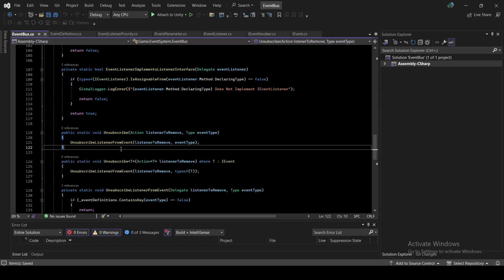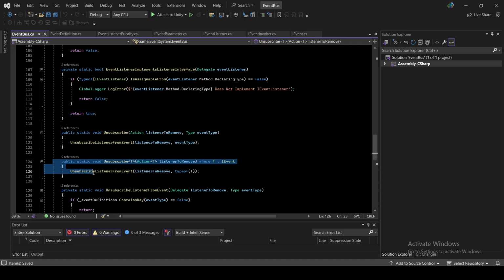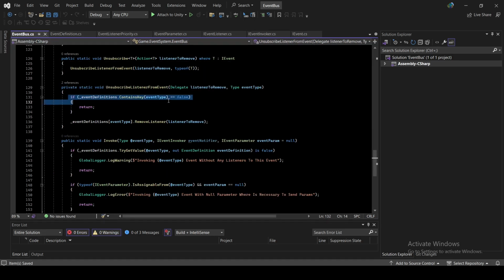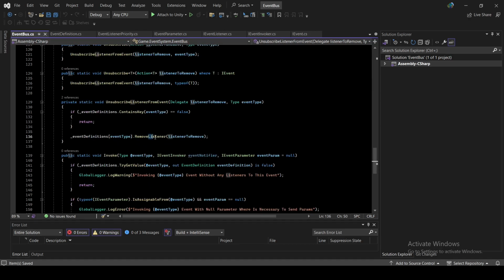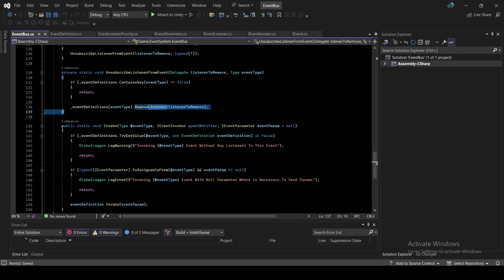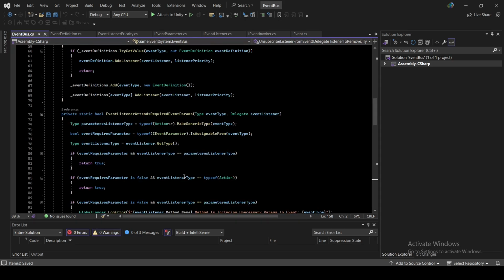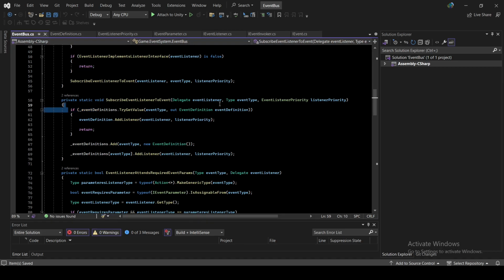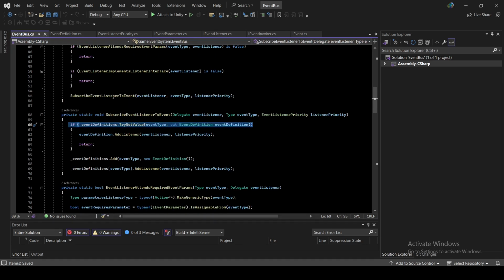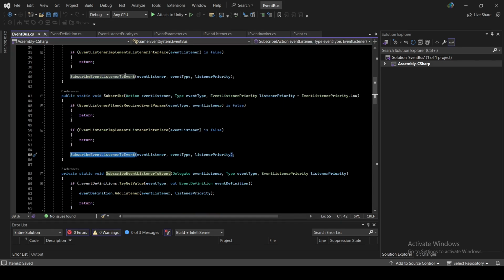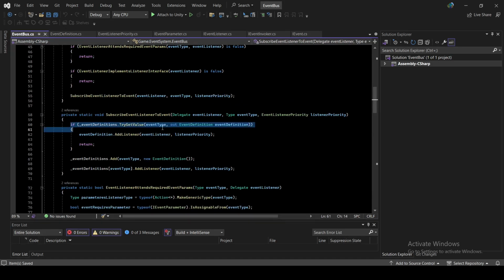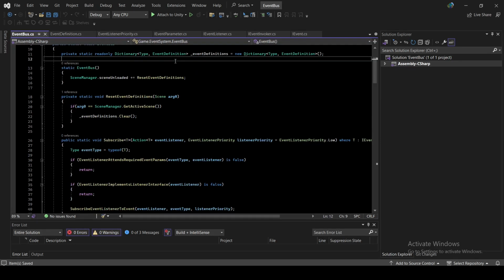Then we got the Unsubscribe methods, the same thing. Just check if it contains the event type that we are unsubscribing, then we just remove. And what else is left? Then we got this SubscribeEventListenerToEvent that we call here and here. We basically try to get the value of this event type, to see if we already created an event definition of this event type.